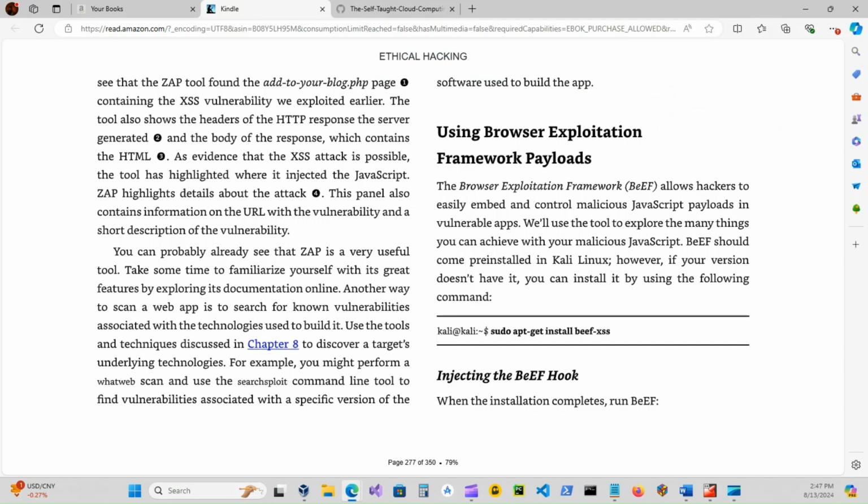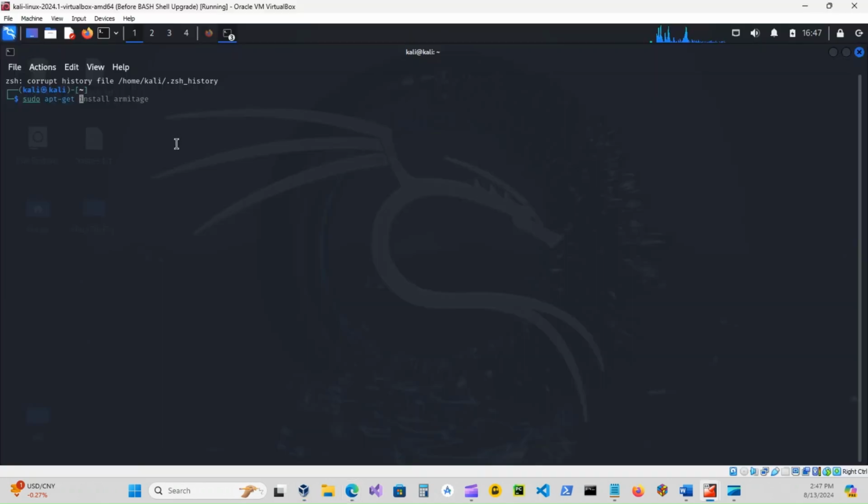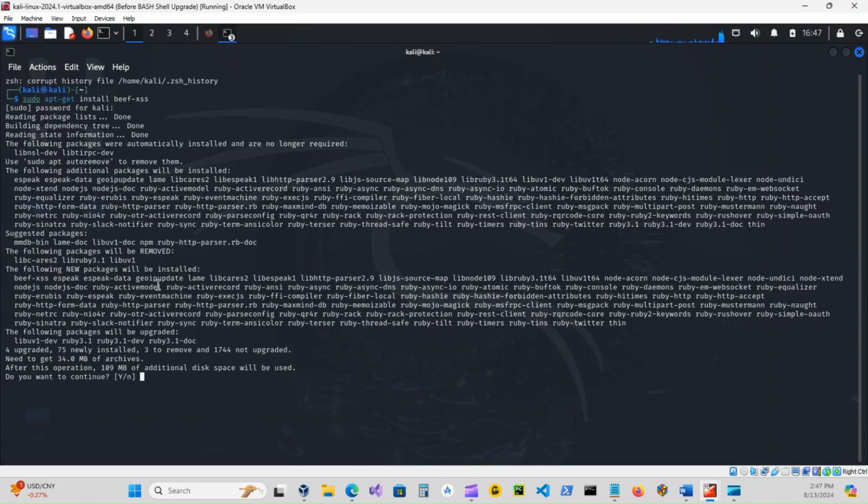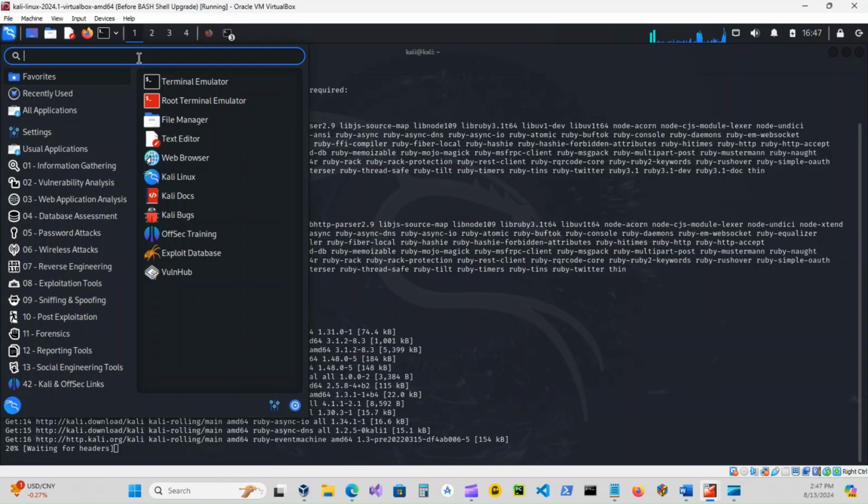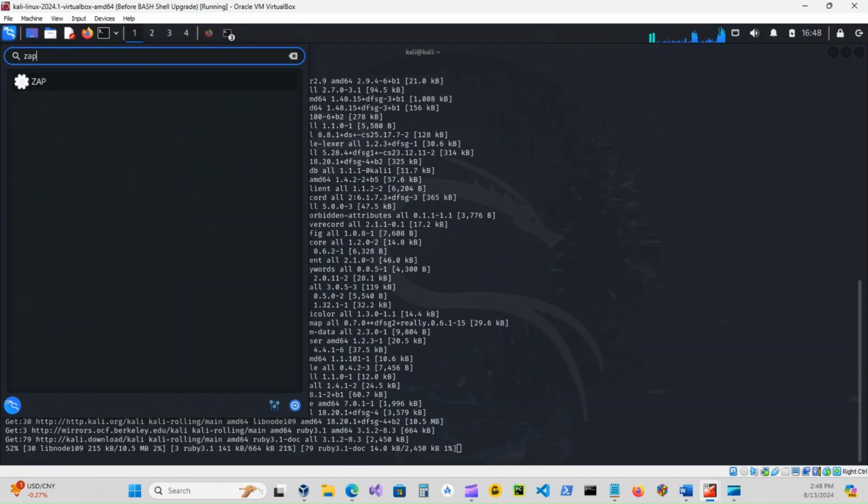Install beef-xss. I want to know if that put that zap right there.